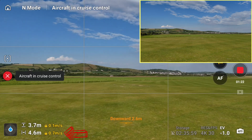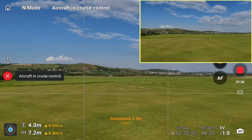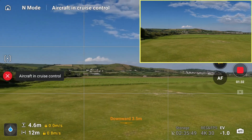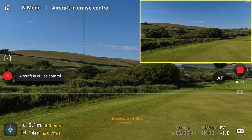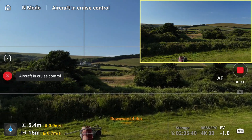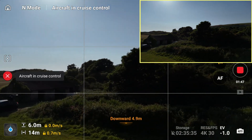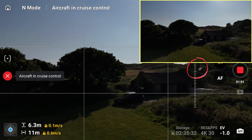Now I'm flying forward and I've enabled the cruise control by hitting the C2 button — it's going forward at a gentle speed. I've now updated it so it's starting to rise; you can see 4.2, 4.3 meters. I've also put a third layer in — a turn — and the drone is now flying forward, rising, and turning.